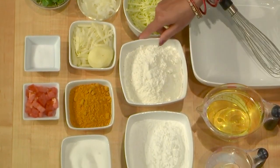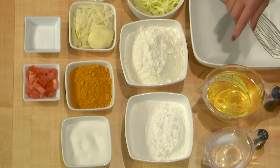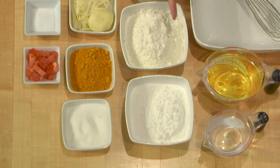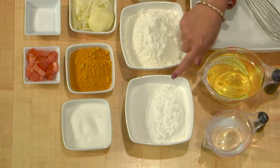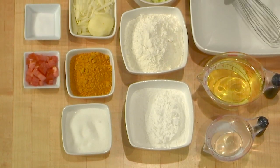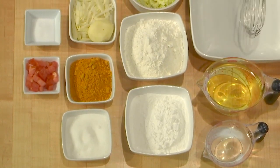But if you're not finding any rice flour, if you don't have it at home, you can just use the flour, only flour. The rice flour makes the pakora crispy. So now I'm gonna start.